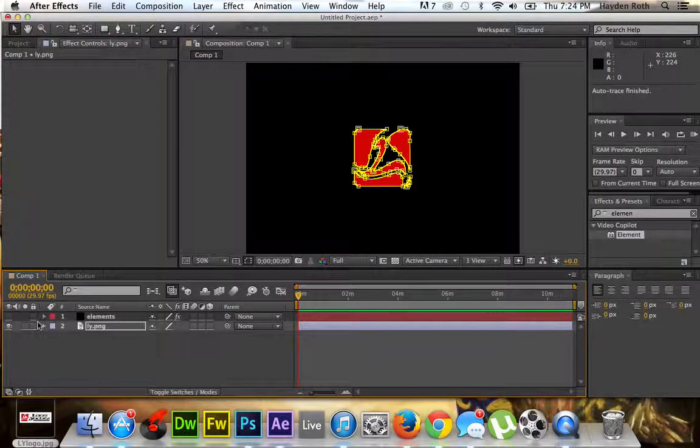So we're going to head back and just make sure we can view our Elements layer again. Now you'll see the mask. We're going to turn off the image layer now. So to do that, you click it, and you won't notice anything happen. Don't worry. You just got to make sure you remember that. Turn this off, and you have your Elements viewed.